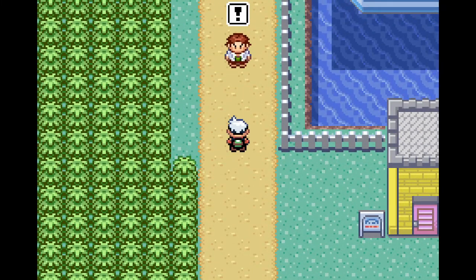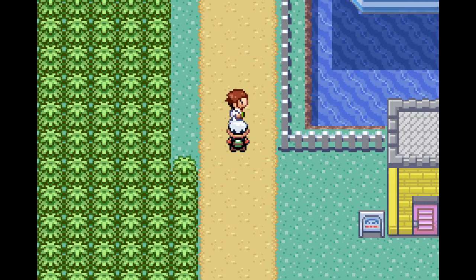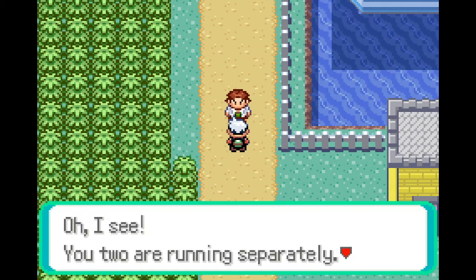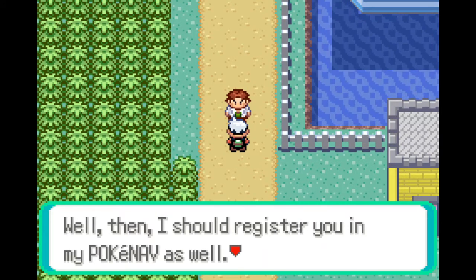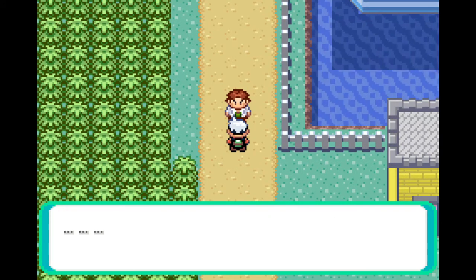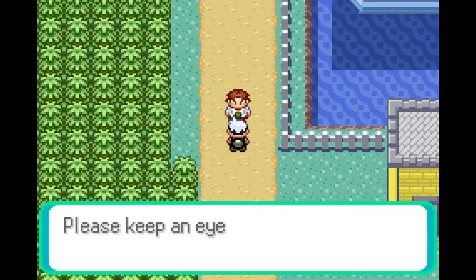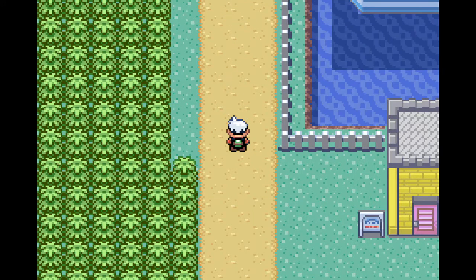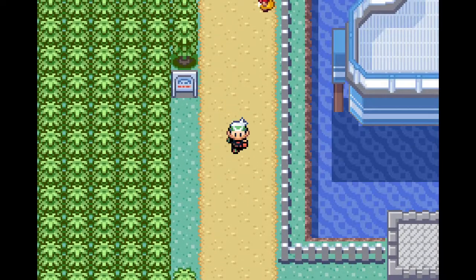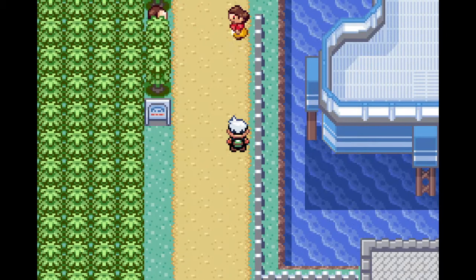And there's quite a lot to see. There's also Professor Birch here, sorry. And he kind of forewarns you that we might be seeing May soon. And we register him in the Pokénav, so I imagine we're going to get calls from him later. Yeah, so he kind of says, keep an eye out for my May. So there is a rival battle coming up this episode, so hopefully we are sufficiently prepared for that.